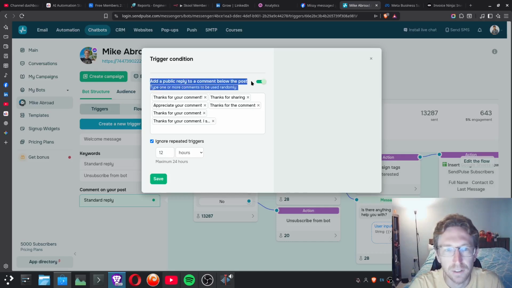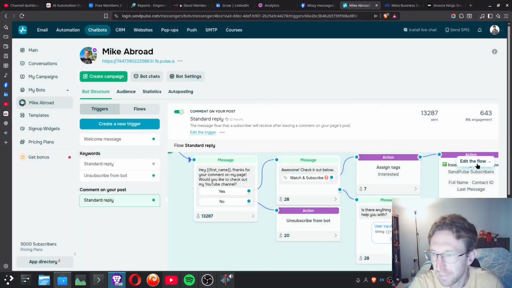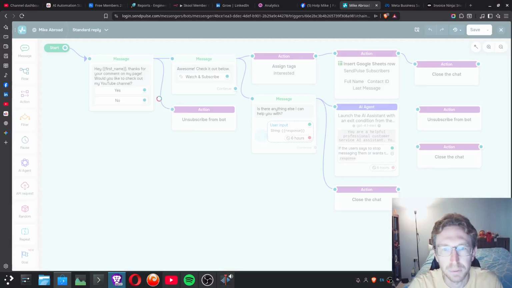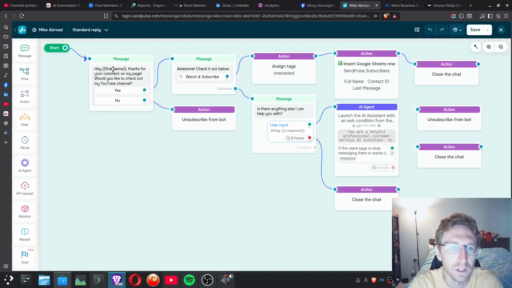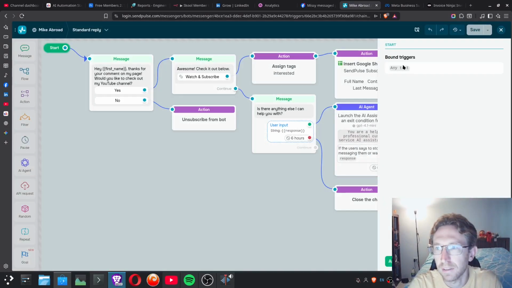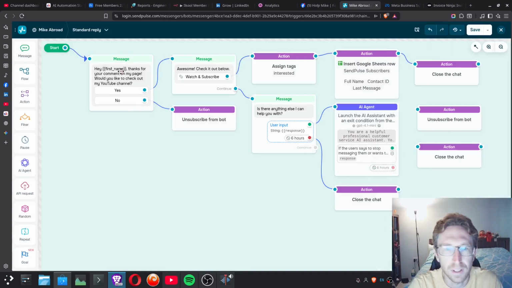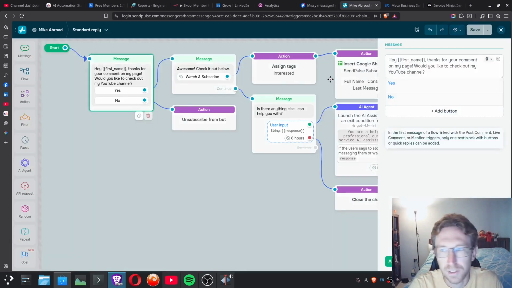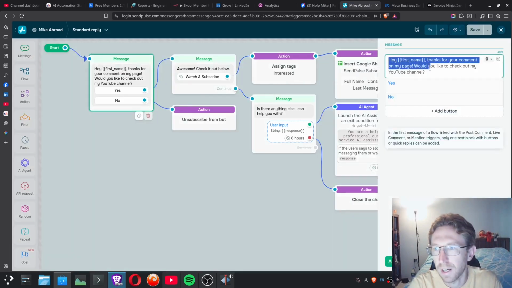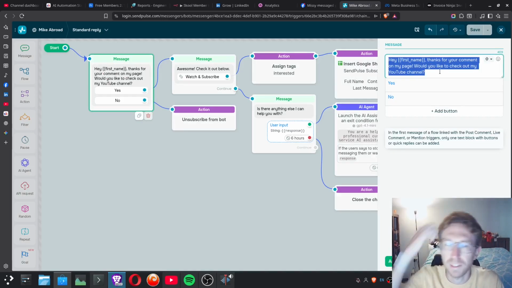SendPulse is using all the right strategies for this automation. And yeah, so you can just type in the different comments that you want to use here. And then you can even set up this complete workflow right here as well. This is the trigger that you've already set up, and then from there you can just type in a message. So this is what I'm sending as a direct message to everybody who posts a comment on my page.